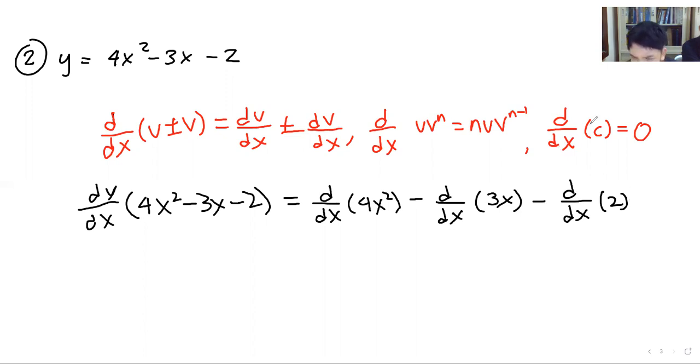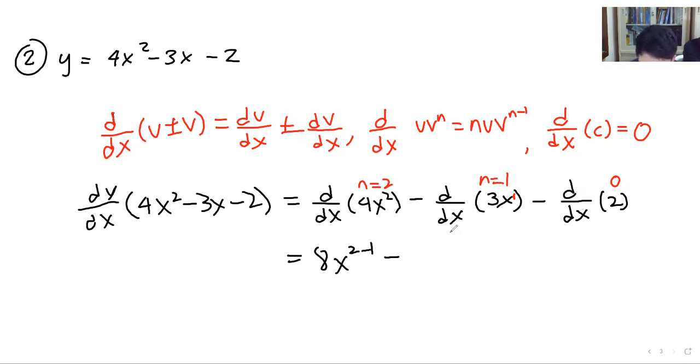So here we can see the derivative of the constant is 0, so it just becomes 0. And then here, we annotate n equals 2, move that here, it will become 8. It's 2 times 4 and then x to the 2 minus 1. And then here, n equals 1. And then here, this will all become 0. So we get 2 times 4 is 8, and then x to the 2 minus 1. That'll just be 1, but we'll do that later.